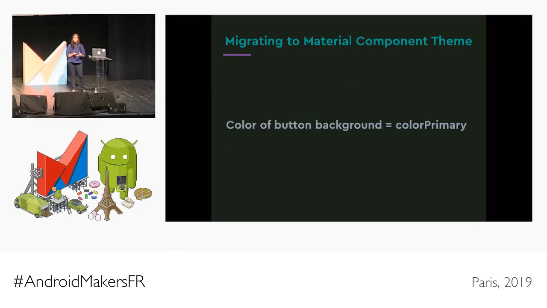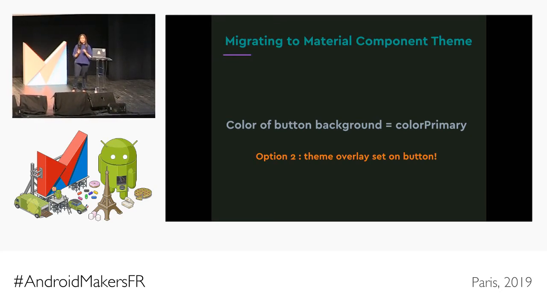However, something to note is that in this material component world, the color of the button background by default is the colorPrimary. And now, with our knowledge of styling, we can use this as well to style our buttons. We can use a theme overlay to style the button. So in the theme overlay, we can just override the colorPrimary, set it to the button, and now you have a button with a different color or a bunch of buttons in a view hierarchy.